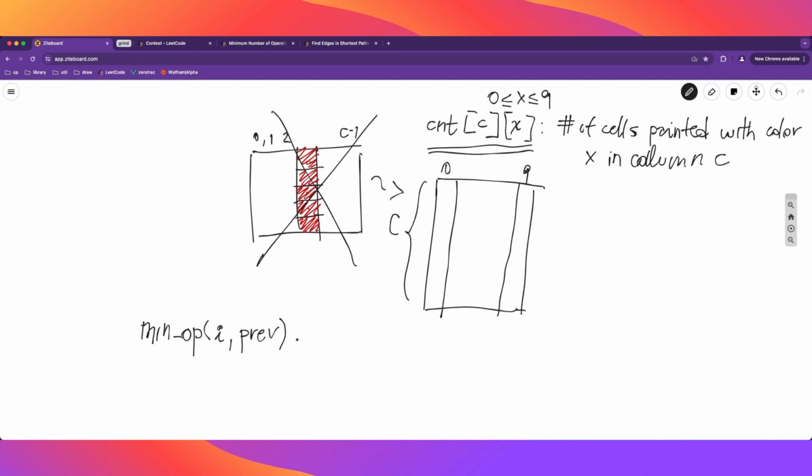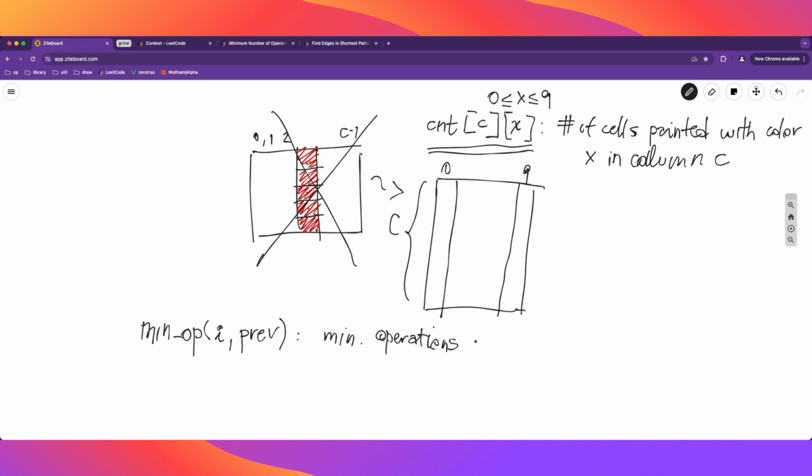This is going to give us the minimum operations. So remember that the operations are changing one cell to a different color.